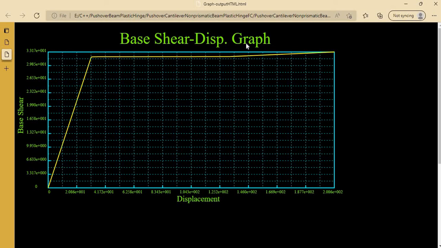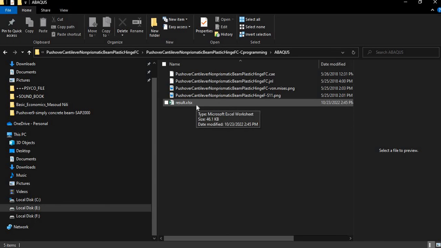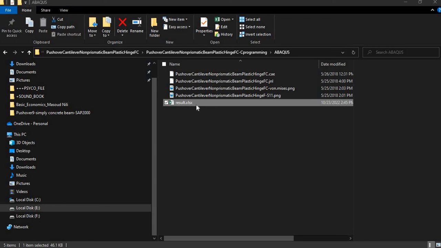And I verified this example with ABAQUS, with shell elements and rectangular meshing.